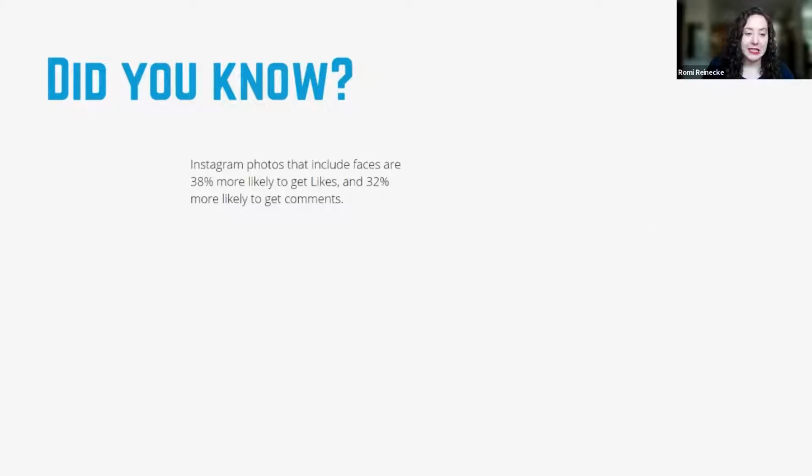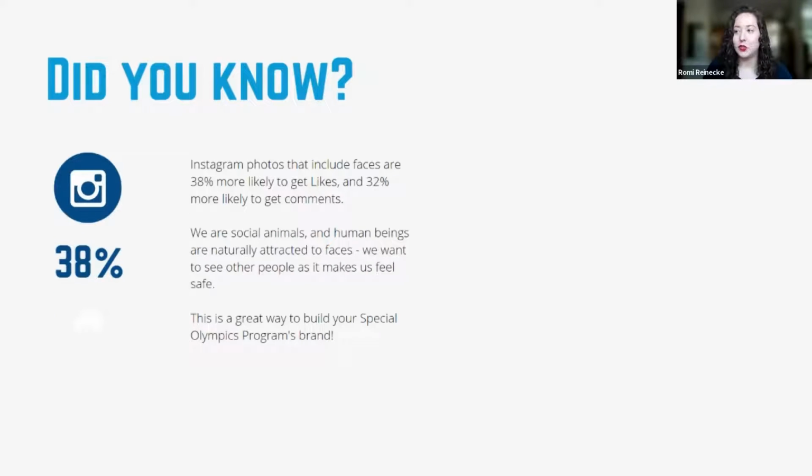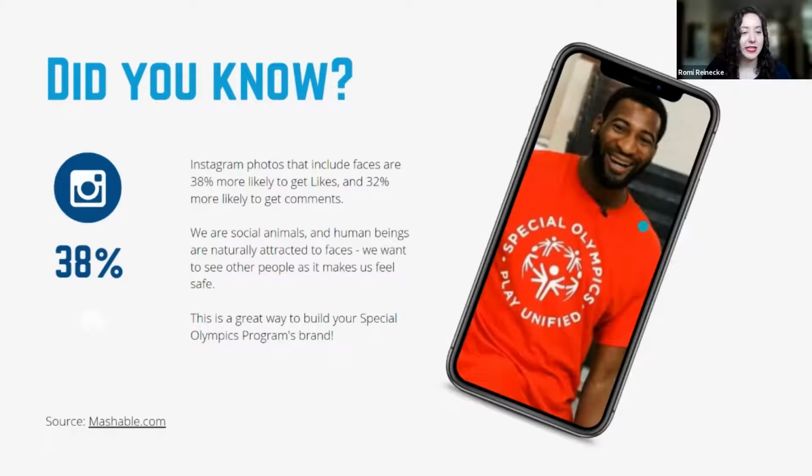A fun fact is that the evidence shows that Instagram photos or graphics that include faces are 38% more likely to get likes and 32% more likely to get comments. And if we look at why this might be, the studies around this show that it's just the same as in real life. Human beings are social animals.